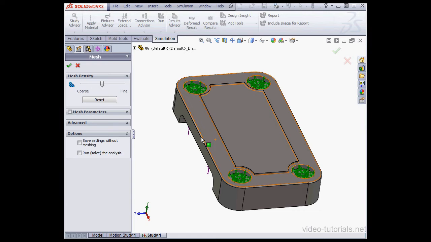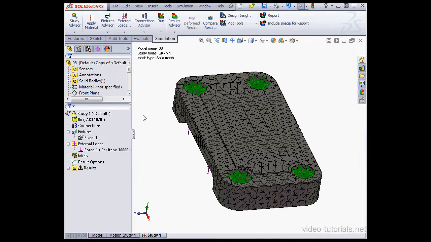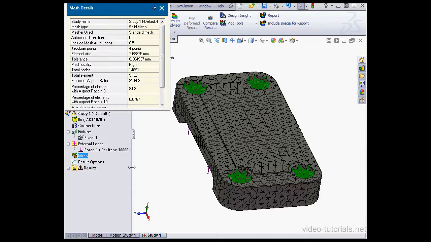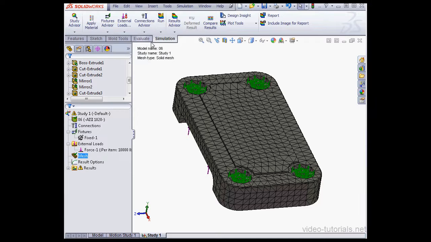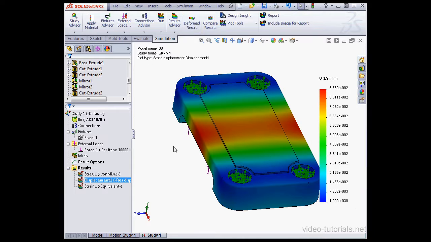Let's click OK here. Let's click the Reset button to accept the default parameters. And boom, we're done. The calculation time basically was not affected. Let's check out the details. As we see, the number of elements has changed just slightly, 9,132. Let's run the study now. The calculation time is virtually the same again. Let's go to displacement. And we end up with just a slightly different displacement value.